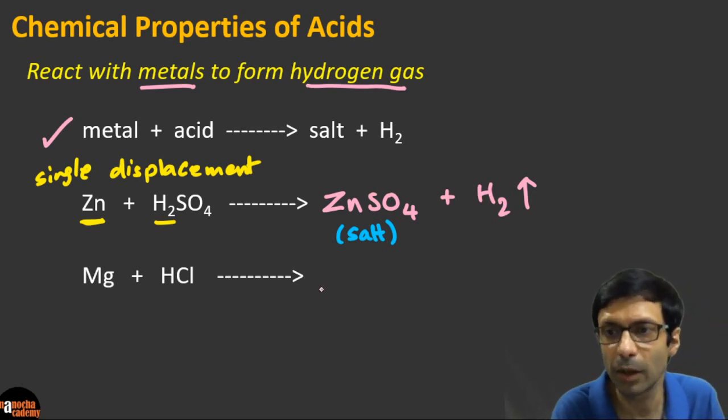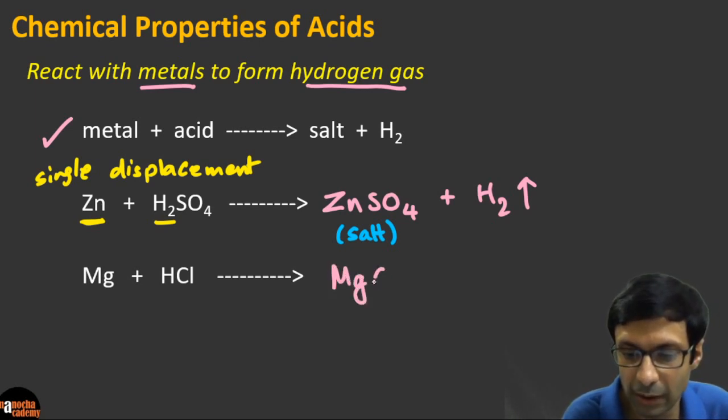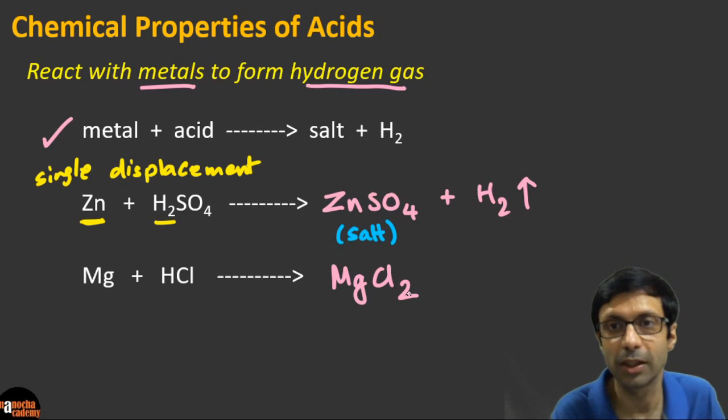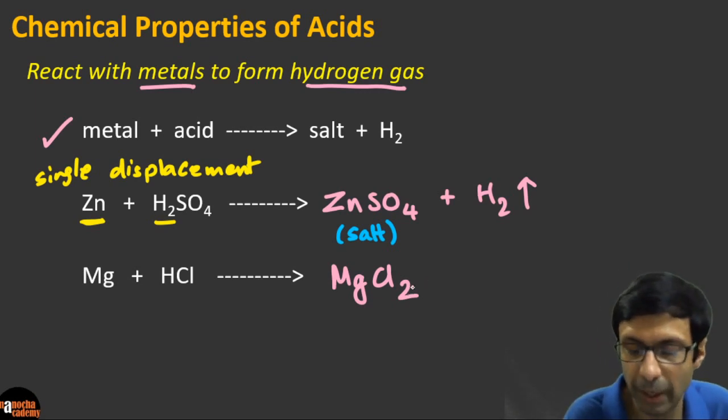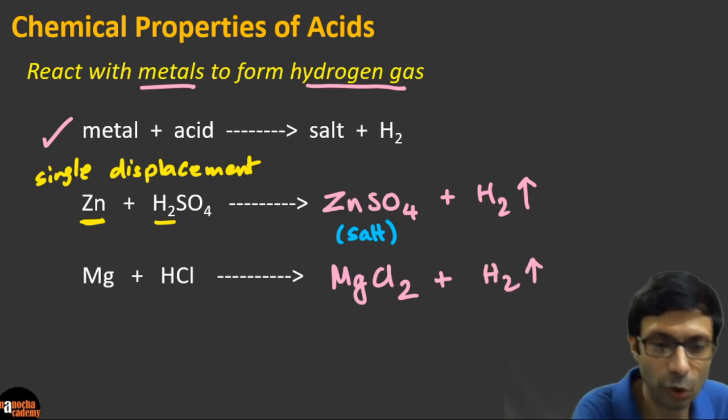So magnesium kicks out hydrogen. Okay. So it removes hydrogen from here. So it's going to be Mg. So will it be MgCl or MgCl2? MgCl2. Very good, because it's based on valency, right? Magnesium has the valency 2, and then hydrogen is going to come out. Okay, very good. And so this is our salt.